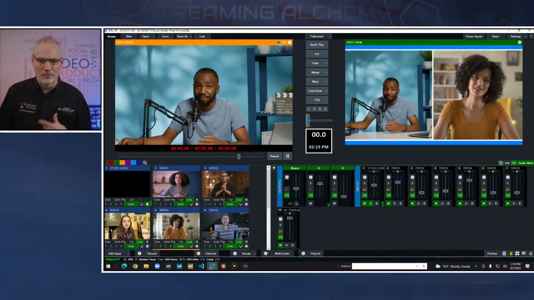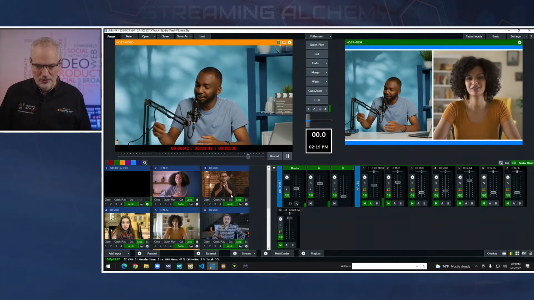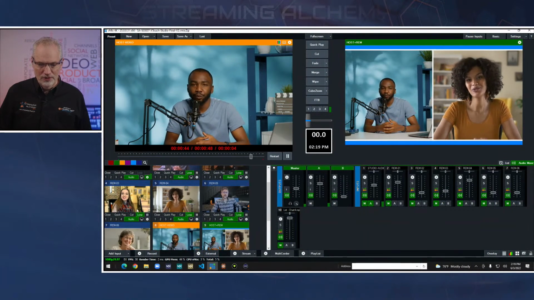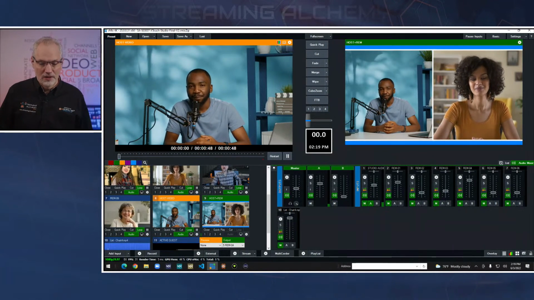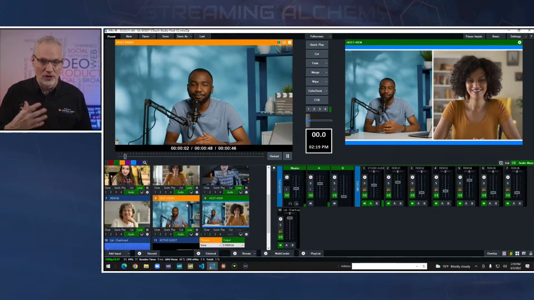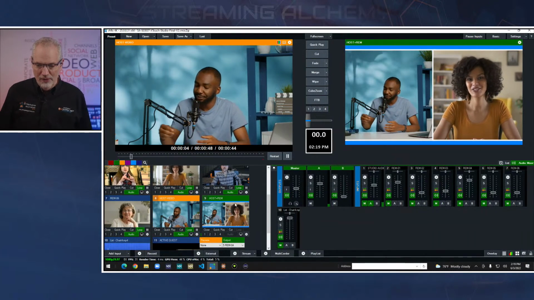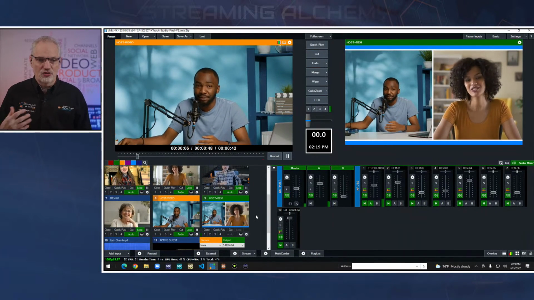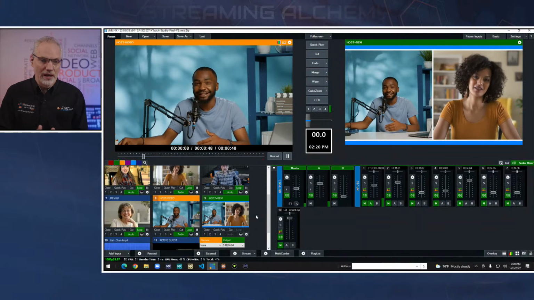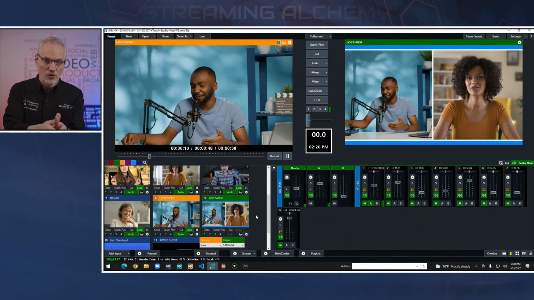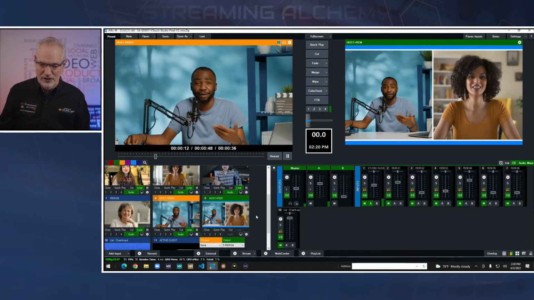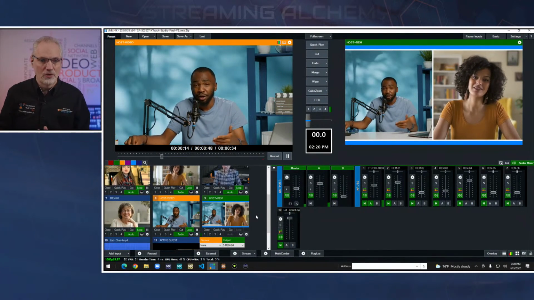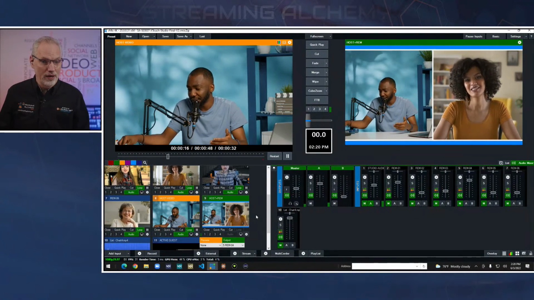So what we're going to be doing here in our vMix interface is we have a set of 6 remote guests, sort of your typical remote panel that you would have. So these are the inputs for the 6 guests. We have an operator or a host that will basically be on the show, and we have a 2-box shot. This 2-box shot will allow you to take the host and any one of the individual guests and put them into that second box.